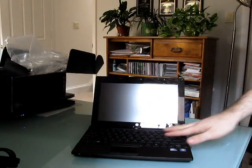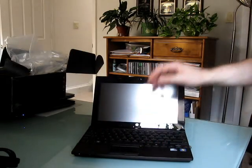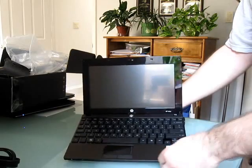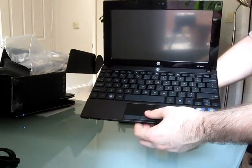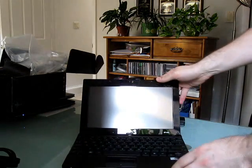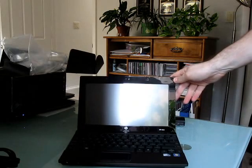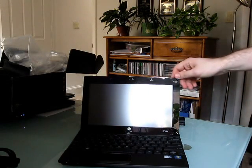It's got a nice island-style keyboard with separation between the keys. The keys are all pretty much flat. 2 buttons up here for, looks like, web browser and mail hotkeys, and a power button in the middle. We've got a sort of glassy feeling touchpad with 2 distinct buttons for left and right, and a display which appears to be matte. It's kind of hard to tell sometimes the difference between a matte and a glossy display, but this doesn't seem quite as reflective as some of the displays that I've seen from HP and other notebook makers.